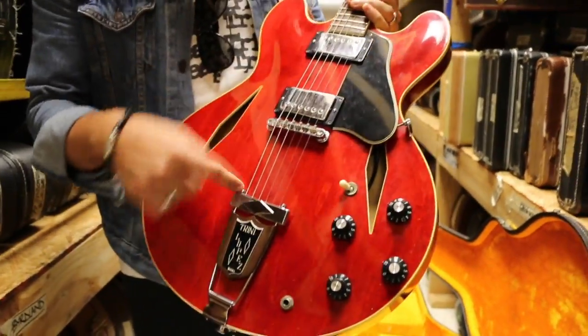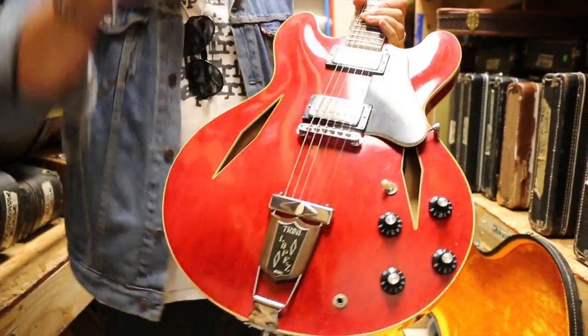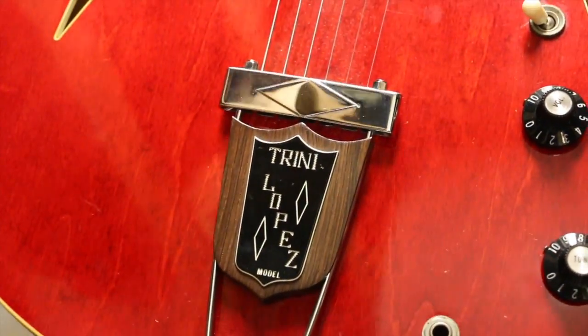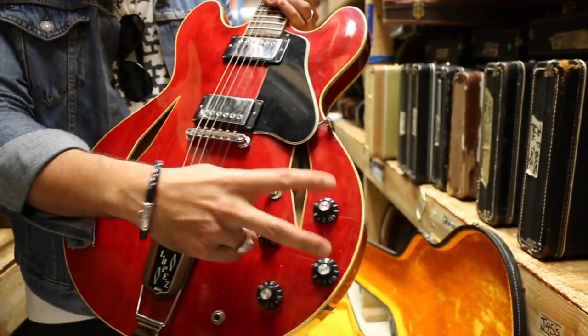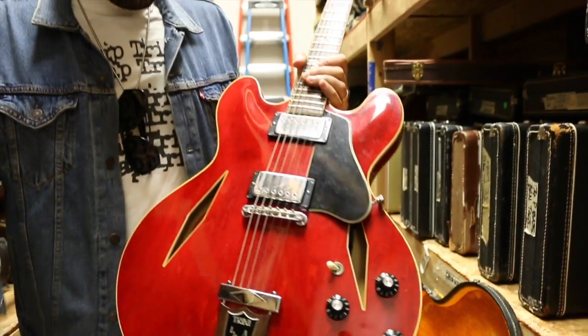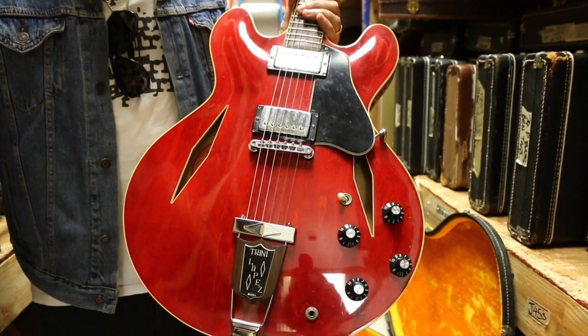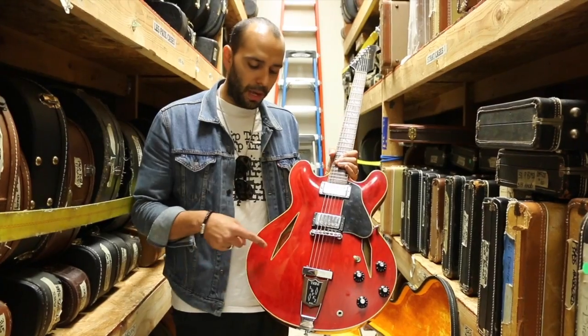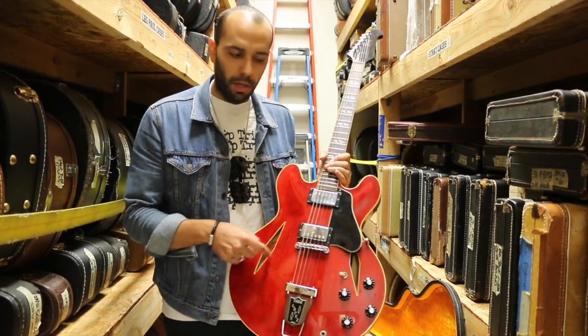They're all going to be trapeze bridge. None of these shipped as stop tails, and the trapeze, of course, has the little Trini Lopez plaque on it. This one's got the witch hats, which 67 is the first year for the witch hat knobs, and basically, it's a Gibson 335 with a different neck and different holes. Instead of F-holes, we have the diamond-shaped holes here in the top.